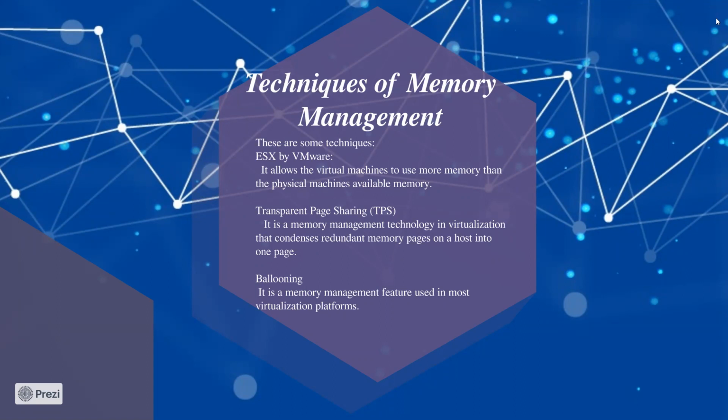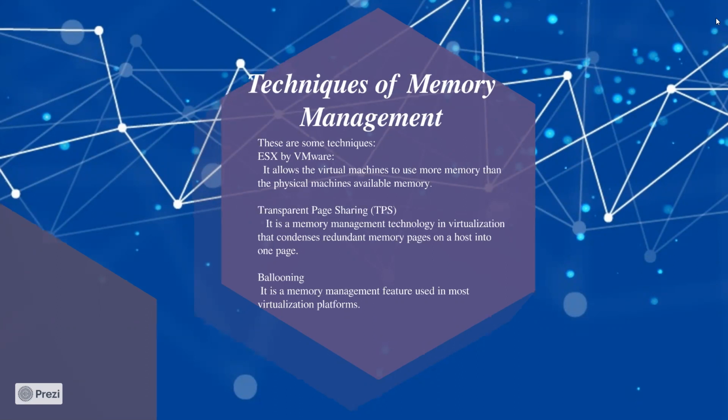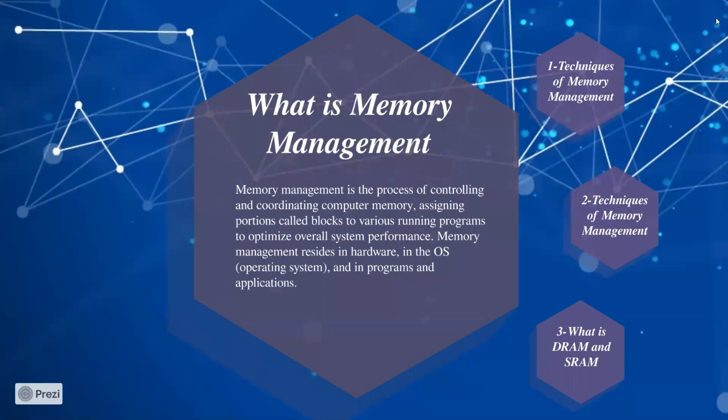Ballooning is a management feature used in most virtualization platforms, which allows the host system to artificially enlarge its pool of memory by taking advantage of or reclaiming unused memory previously allocated to various virtual machines. It is a driver used to communicate with applications to understand their memory needs to make room for others. Now we will discuss the 4 levels of virtual system management.